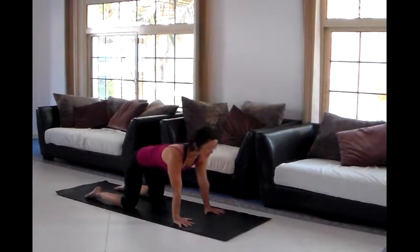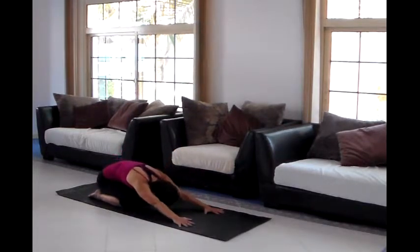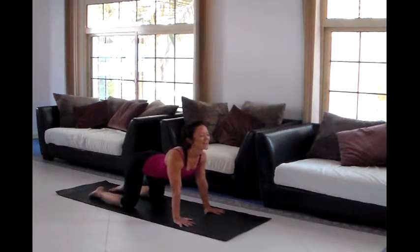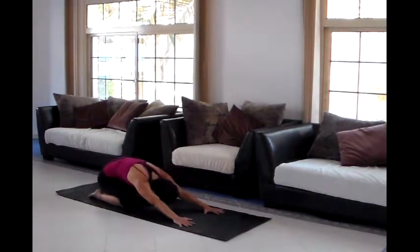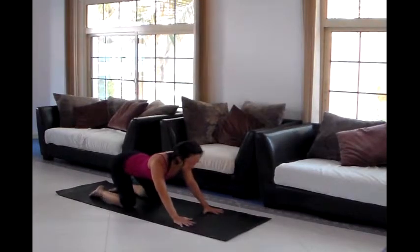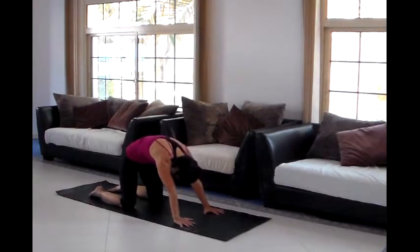If it feels good during your out breath, feel free to sit back towards your heels in a child's pose for a moment. And on your next in-breath, come back to all fours, coming straight back into cow pose, arching the back and lifting the heart. So beginning to move through a flow with your breath and your movement. Inhale to lift. And exhale to round.